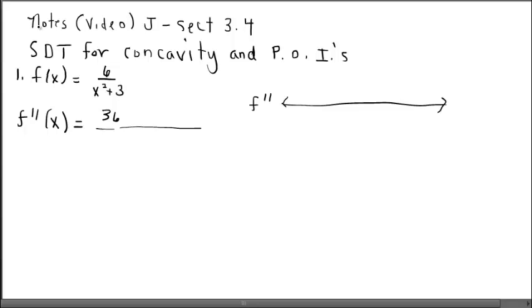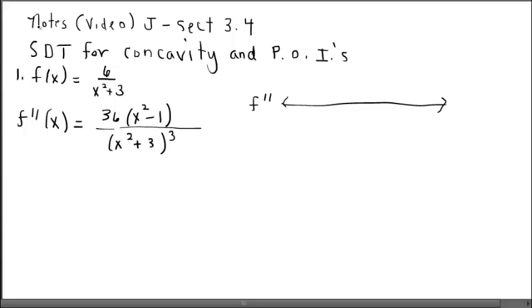So again, I went from the function to the second derivative. I'm not even going to show the first derivative here because the questions in this video aren't about the first derivative. Okay, so through the simplifying process, we end up with this second derivative. Okay, so what do we do from here?